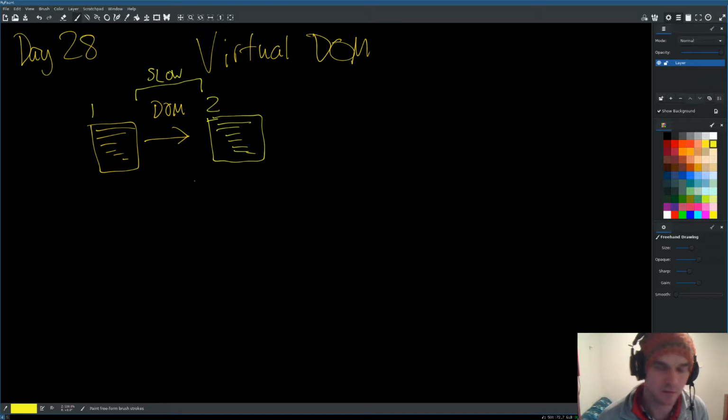But React's concept, this virtual DOM concept, was the idea that maybe instead of doing operations directly to the DOM, what you do is you create a virtual representation, a virtual representation of the DOM. And the DOM, for people who maybe forget, is the document object model. It's all the things that make up any sort of web page.